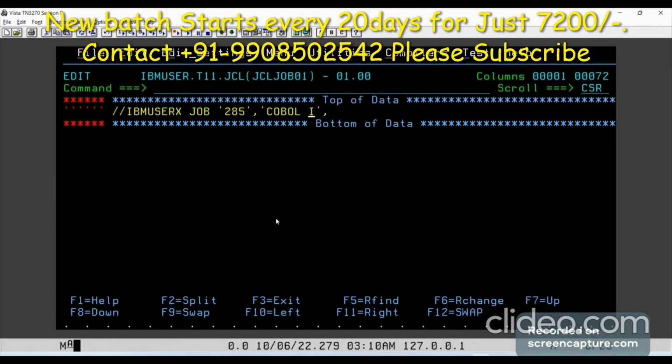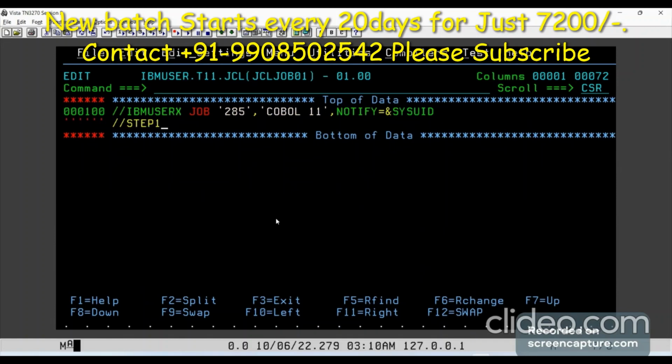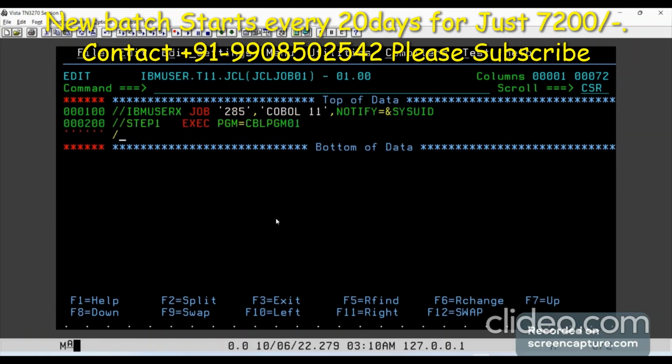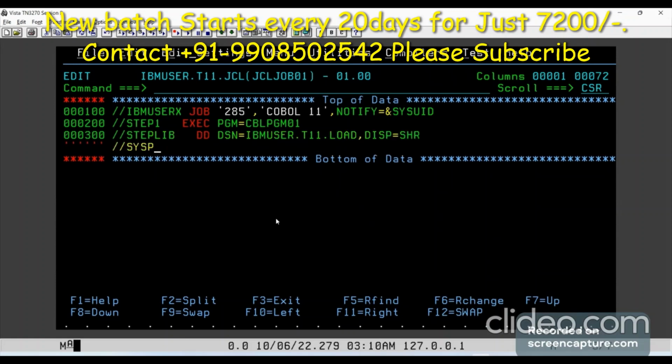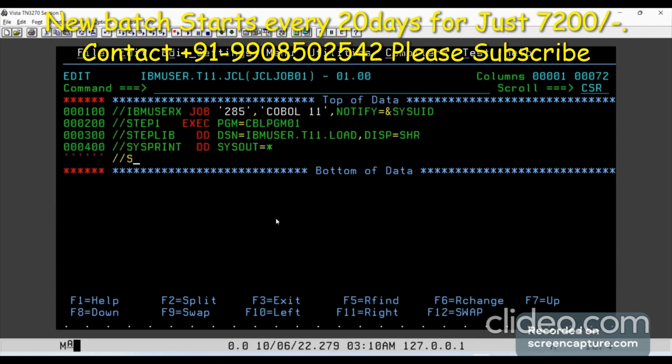So I'll give COBOL 11 as a tag, and then we'll tell the system to notify us. Step 1, execute my program called COBOL program 01. Step library, the location of my load is present in a place called IBMUSER.T11.LOAD, and share it. We may get errors, we may get success. So we will write both the log statements here.